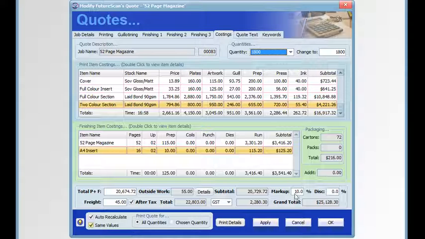We may want the same markup across all the quantities, but we may want a different freight value across all quantities. So once we've done the markup and put that across all quantities, we can then turn the same values checkbox off and then put in a different freight value for each quantity.